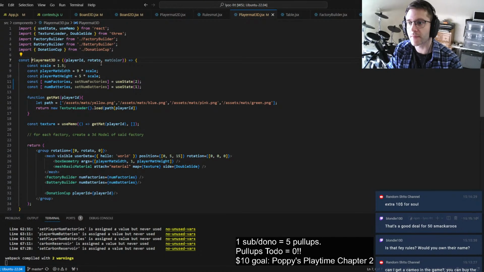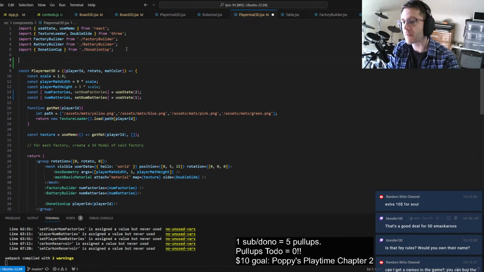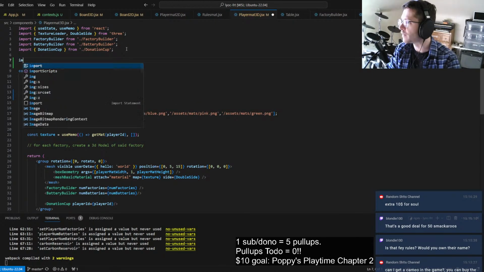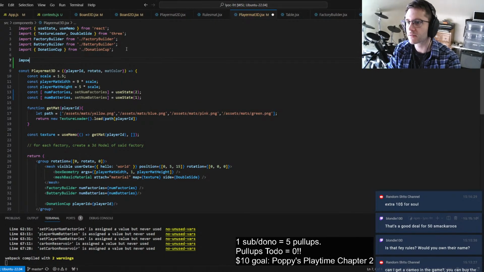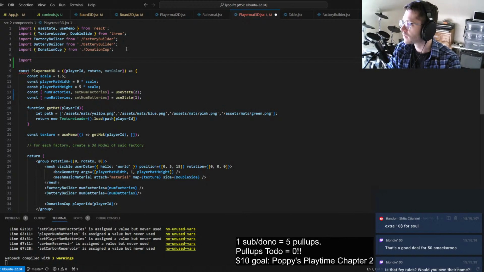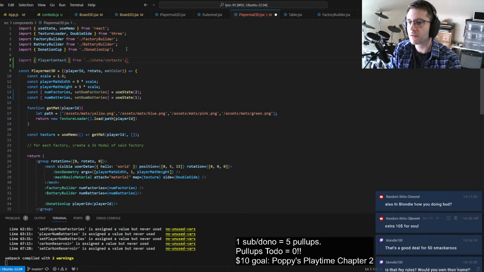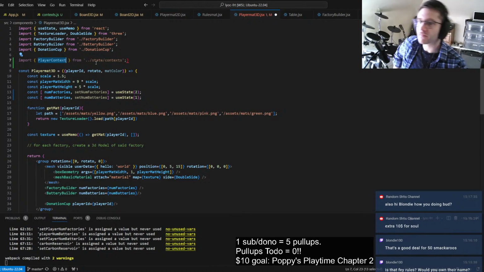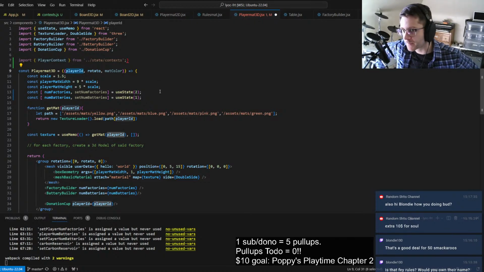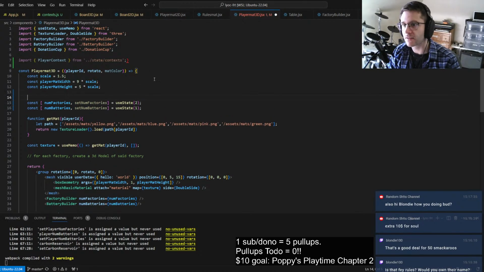So I'll go down to the player mat, and from here, after I've created the context, I import the same context. I'm grabbing player context from my player context. And when I have this here, I can then use my player ID and this, num factories, num batteries. These will be grabbed from the context provided.